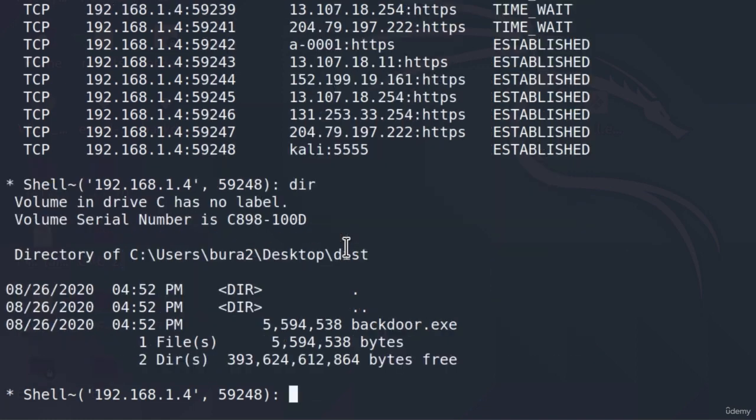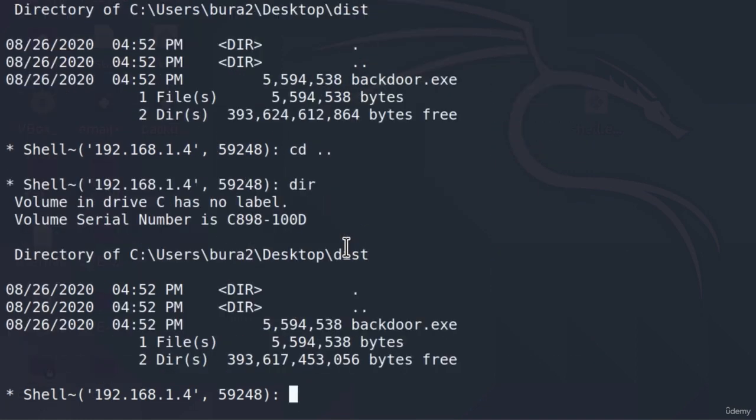But if I, for example, try to go one step back, this will not work. I will still be in the dist directory. So it seems that our program works, we can execute the commands, but for now we can't seem to change the directories into a different directory. And that is something that we must see how to fix in the next video. But for now, it is good that it works.